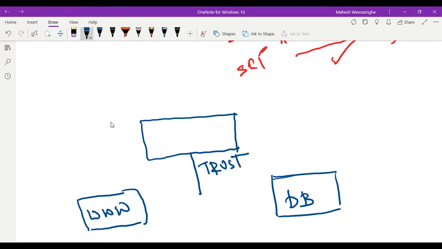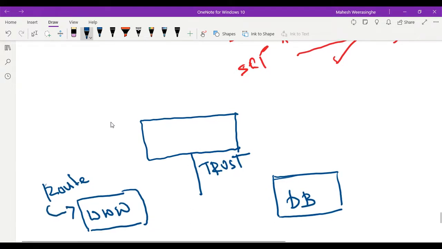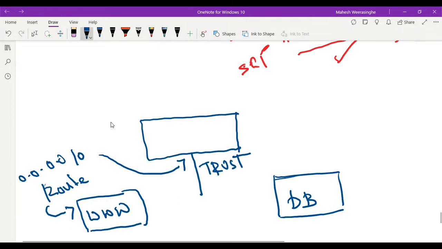Here I have already assigned a route table. We have a default route here, 0.0.0.0/0. If this is the destination, send that traffic to the firewall trust interface. That is the UDR, user defined route, in this route table, which is assigned to www, the web server.